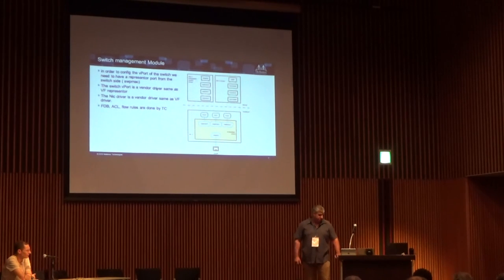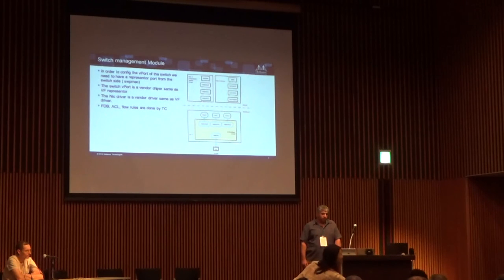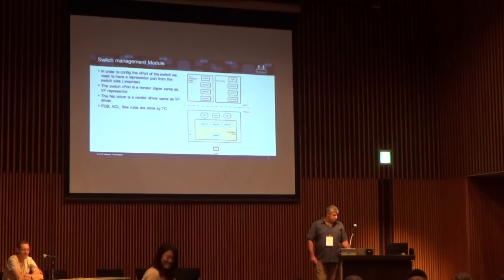So I think we're hitting this case again where we have a tension between explicitly saying we're doing something that's offloading and transparently doing something that's offloading. And when we did MACVLAN, the intent was to have it be completely transparent. You didn't have to know that you were doing any sort of switchdev or offload, and libvirt continues to work. And there's no need to change your model because you're doing offloading. In this case, we're saying your model changes slightly when you're doing offloading. And I think that's worth noting. I don't think it's a showstopper, but this group has in the past been quite opposed to changing models for offloading.